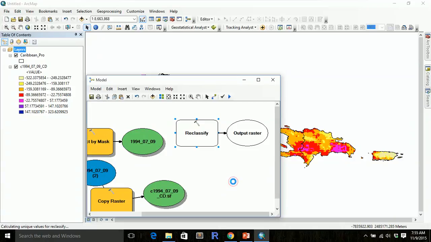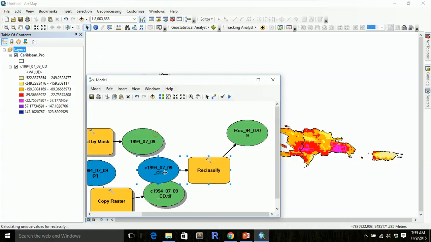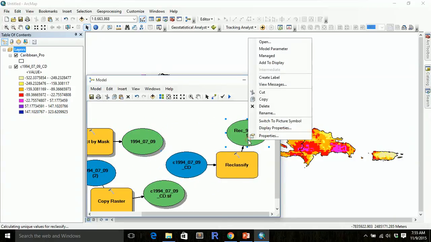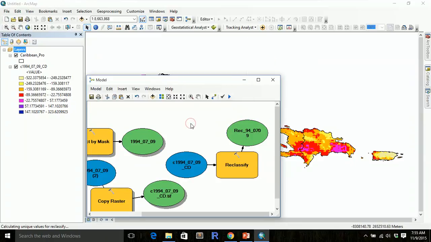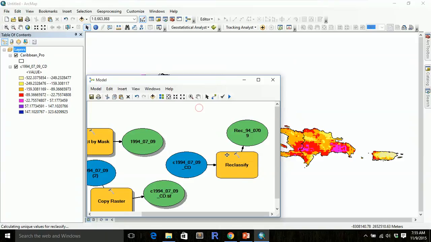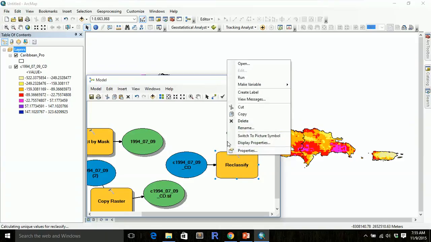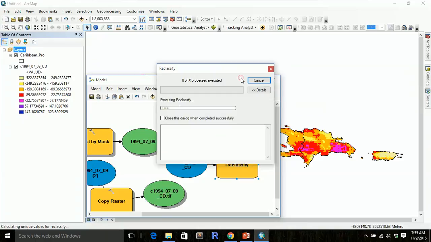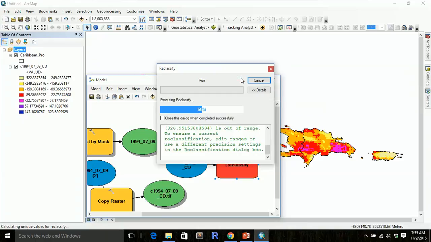Let's hit OK, and hopefully this will work. Remember, add to display so that we can automatically see that when it happens. So let's do a reclassify, and let's just run the model to see if it's working.